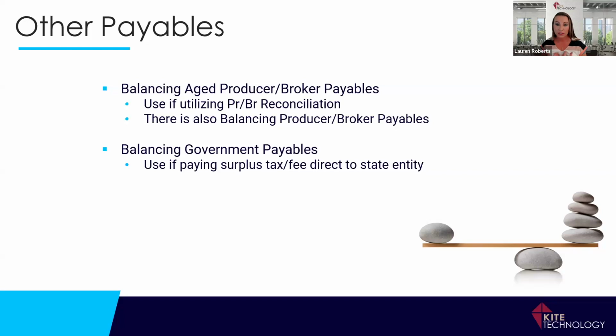That's what I love about the reconciliation, is you have the option to be a little flexible there. So if you're using the PRBR reconciliation and you know that a client has paid for something that was due in the future, you can filter to open and say, just show me everything that could be due to this producer. And then in the future, you can pull those in. So if you see that there's a transaction that was paid this month, but it's not due until next month, you can go ahead and flag that and pay it, and it would remove it from your producer broker reconciliation. Otherwise, it becomes really difficult to stay on top of and on track of paying your producers out of Epic.